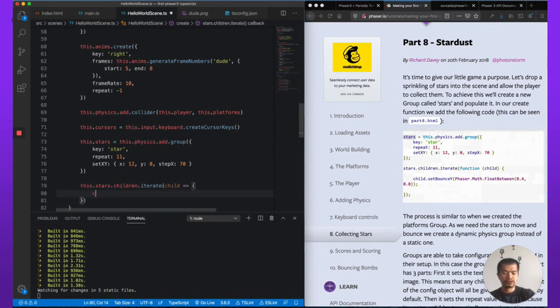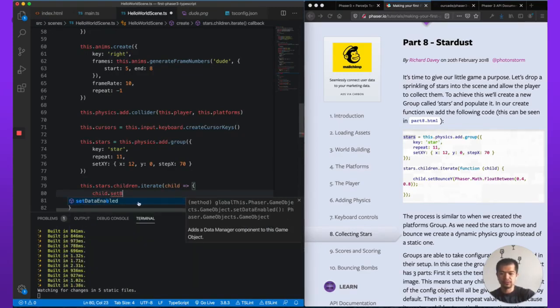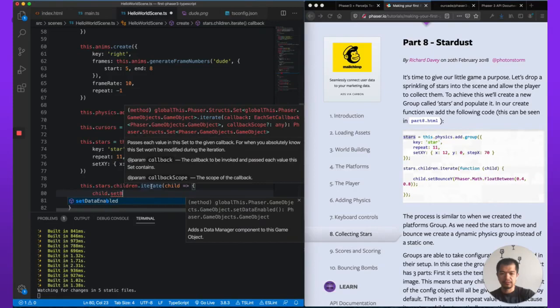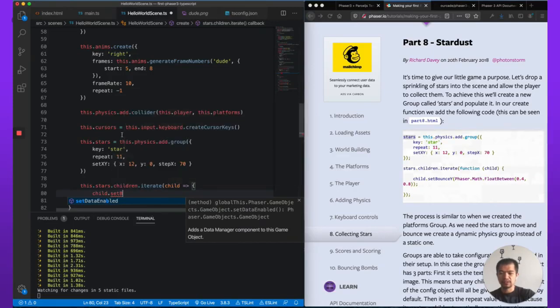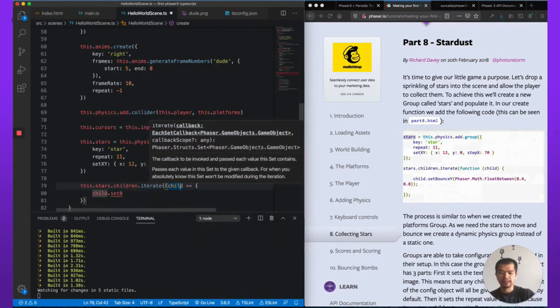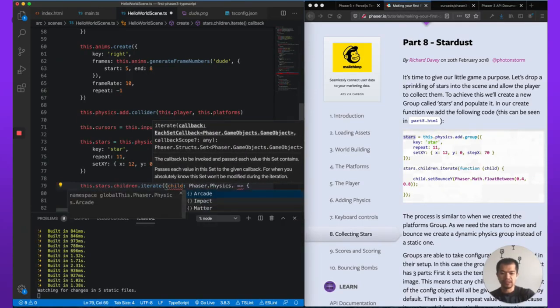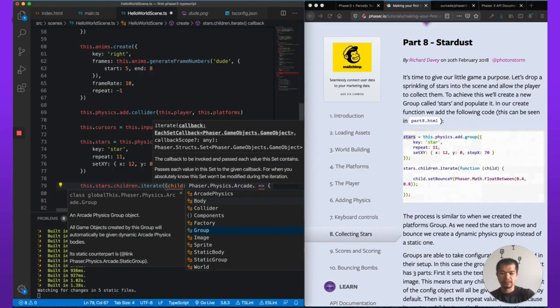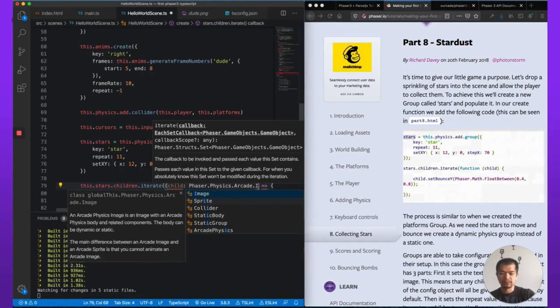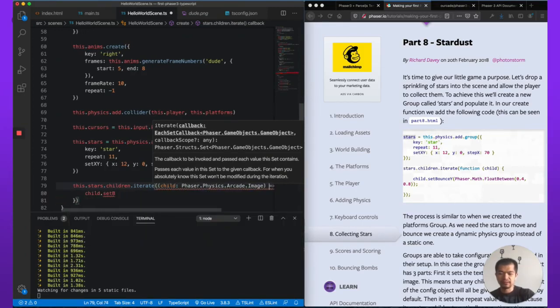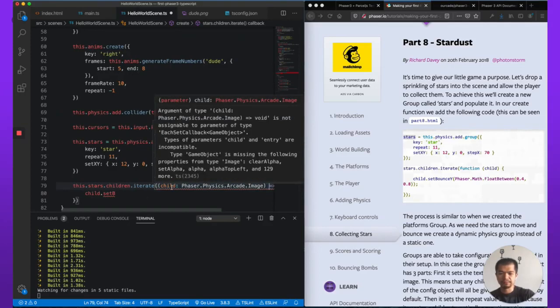Okay, so child.setBounce, because it's giving us just a game object since it doesn't know, but we know that it is actually a Phaser.Physics.Arcade, it means at least an image. I'll just use that. It's complaining.